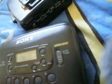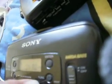Alright, let's turn on radio. And there you go. Let me turn up the volume because see if you can hear that. Yeah. So, we're on 8750 right now. Hold on, let me turn to the station. And there you go. Okay. So those are the radios. Just let me pop the batteries back in the other one.